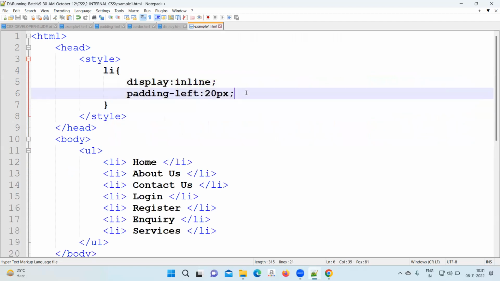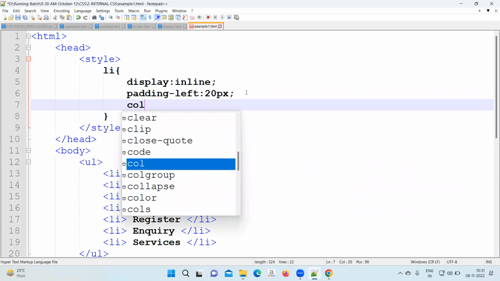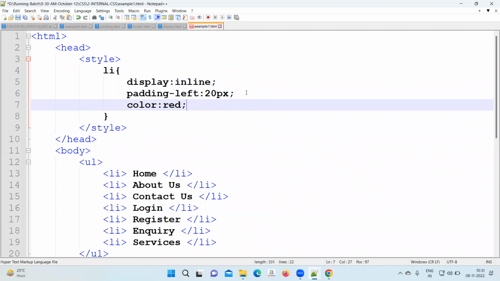Come to this example. If we change one property here, suppose you write color red, it will apply everywhere. For all the li, the color will change to red. Check once.